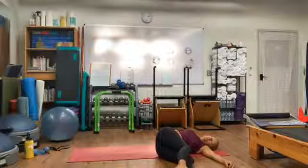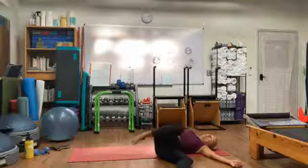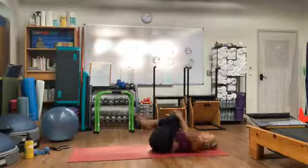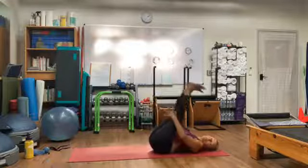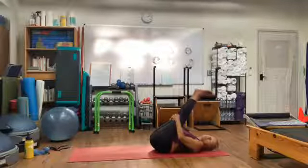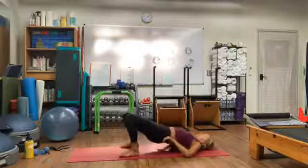I wanted to do one more thing, which will be an inversion. We didn't do one today. So I'm gonna give you the option for shoulder stand. Go ahead and pull your knees in, rock around on your lower back. If you don't like shoulder stand, you can do a hamstring stretch with the legs in the air like this. This is awesome for your hamstrings, and it is an inversion. But if you wanna do a shoulder stand, go ahead and come up.